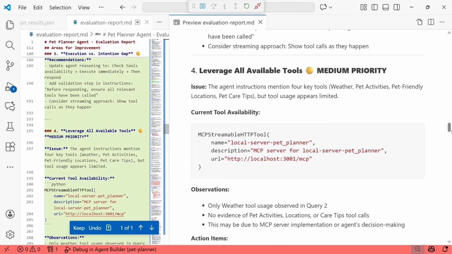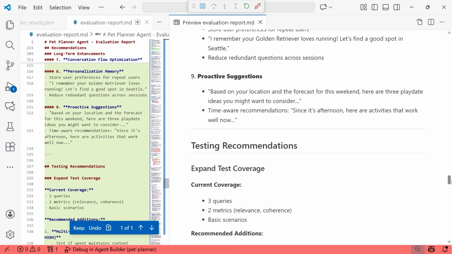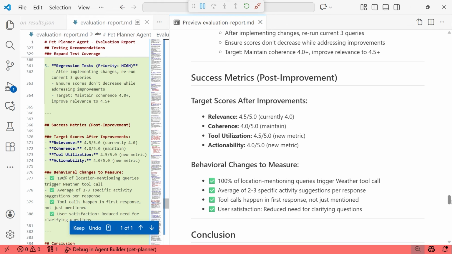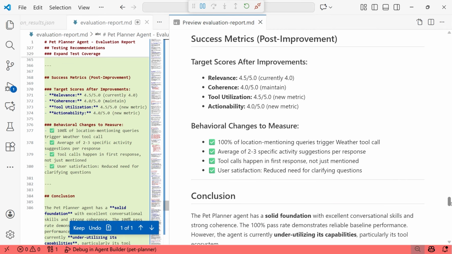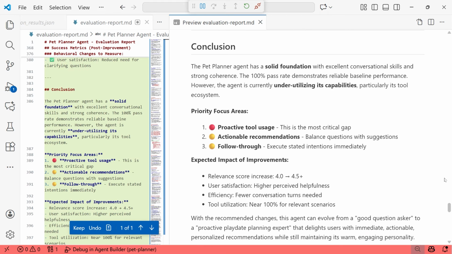This is definitely a really great thing to consider using if you're building agents, because just submitting prompts and getting relatively decent results doesn't provide you with enough of a foundation of understanding whether your agent is behaving as intended.